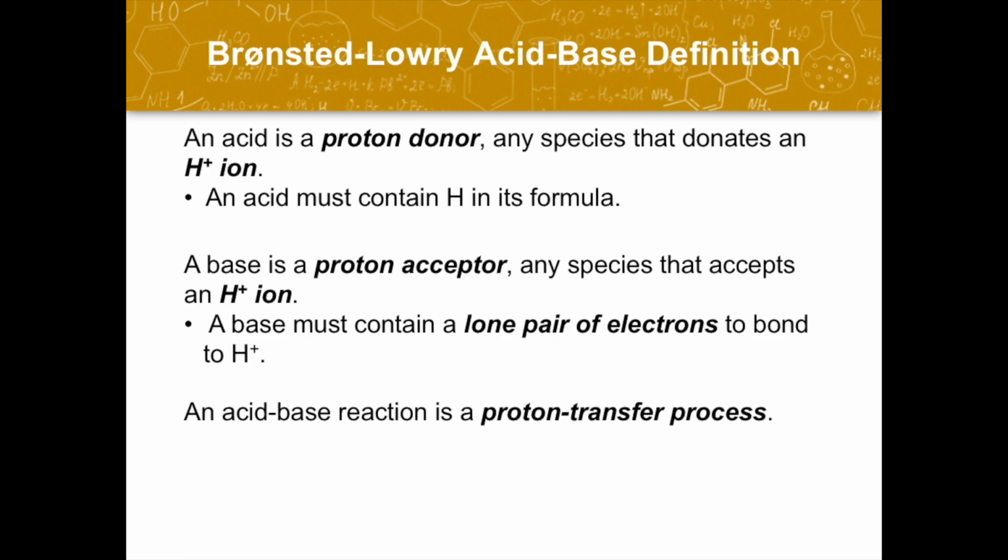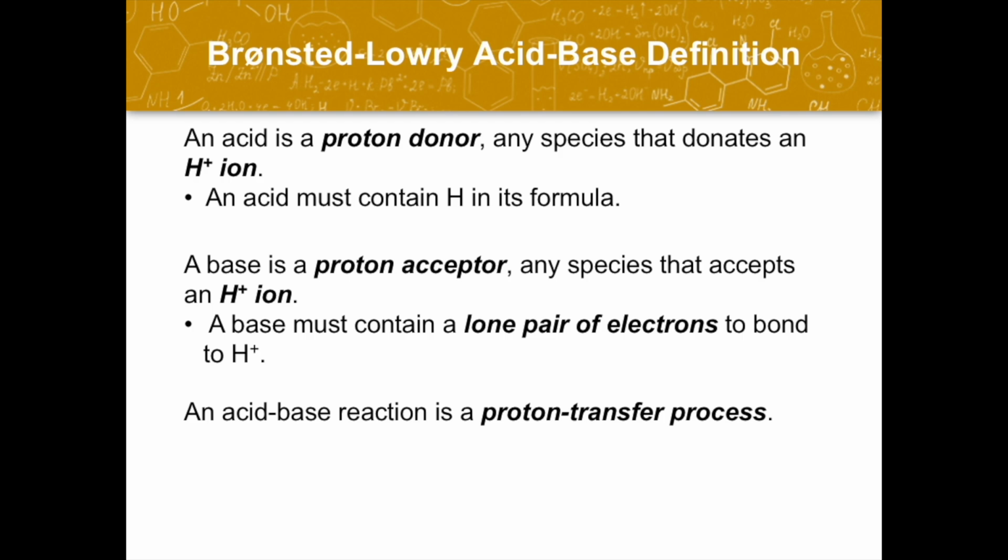Now, several compounds contain no hydroxide anions, yet they still exhibit the characteristic properties of a base. Examples include the neutral molecule ammonia and the salt sodium carbonate, and as a result, a more general definition of acids and bases proposed by Johannes Bronsted and Thomas Lowry in the early 20th century is widely used today. So in the Bronsted-Lowry definition of acids and bases, they are classified as to whether they can donate or accept a proton, which is a positively charged hydrogen ion.